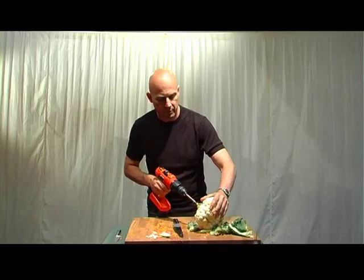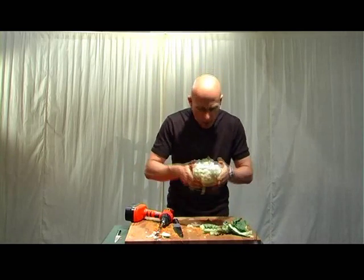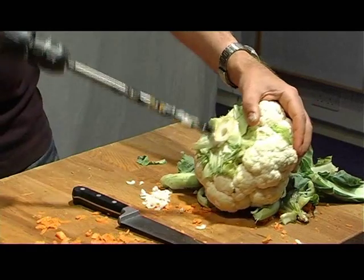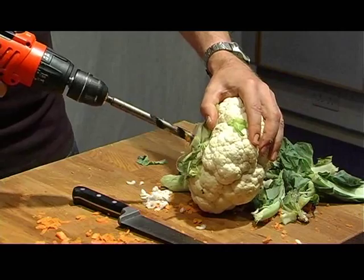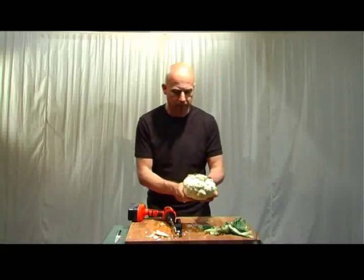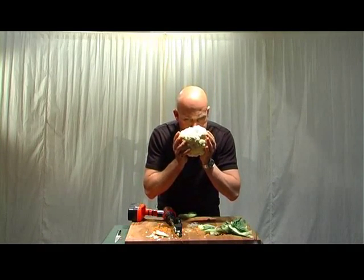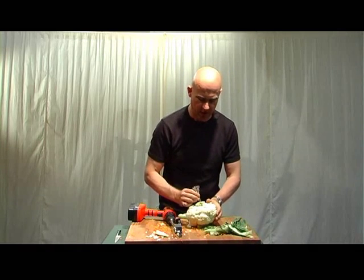Let's just check. We've just gone a little bit, just to the point where it's started to come out where the branches, the stems start to branch out. It's just where it stops resisting. Now if I just bash it out — it's not quite, because there's no air passing through at the moment, so I'm just going to drill through a little bit further. That's better. I'm going to use a mouthpiece just to help me a little bit here.